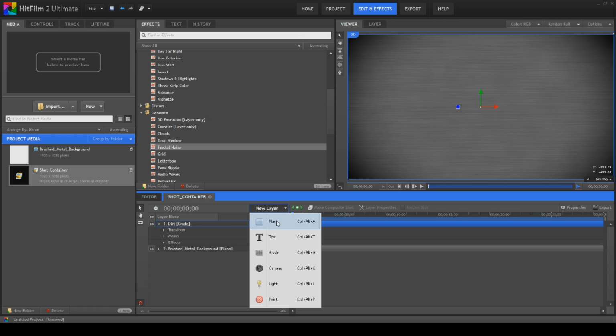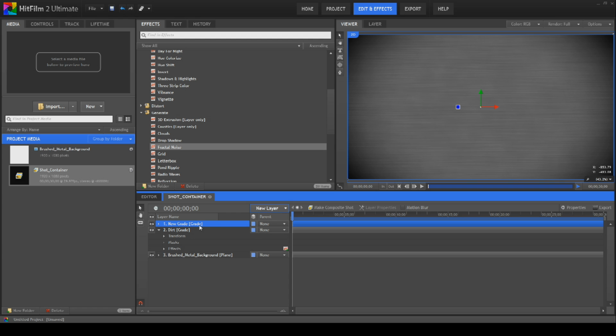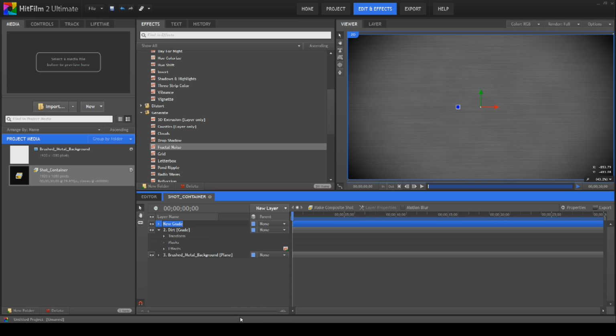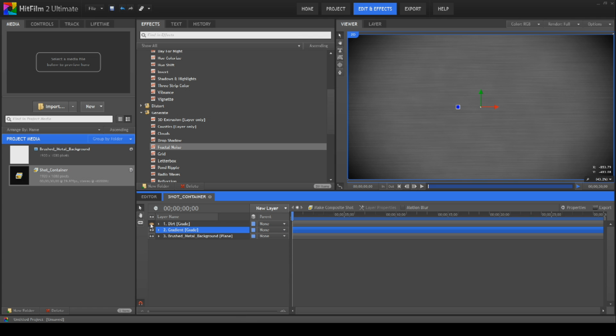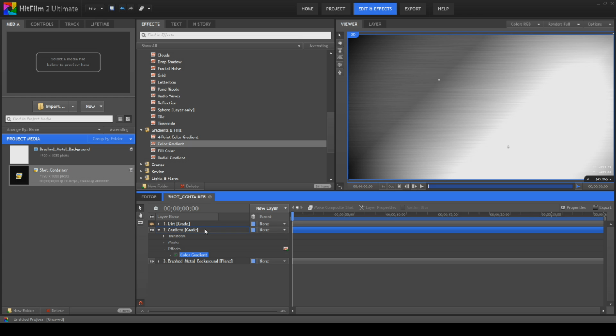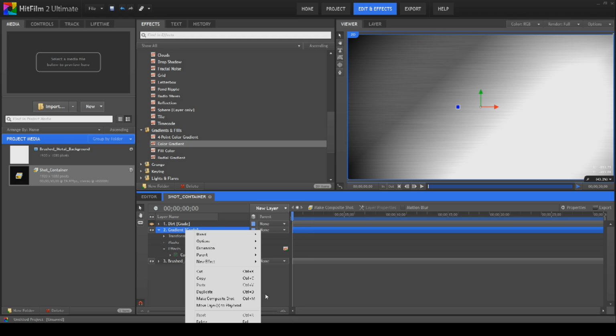Another thing that you could do, and a lot of people do on brushed metal as well, is we'll just rename this new grade layer that we've created to gradient. We'll just turn off the dirt quickly, just so you can see just this. And then we're going to grab a gradient, if we can get it to open. Hands are being a little bit silly. And then we're just going to put that onto soft light as well.